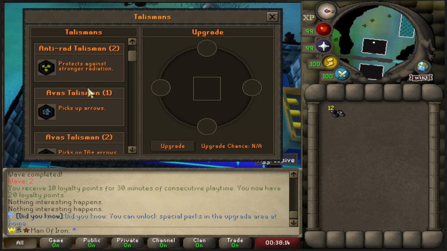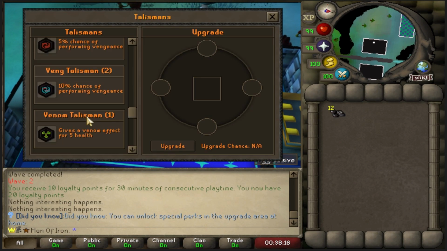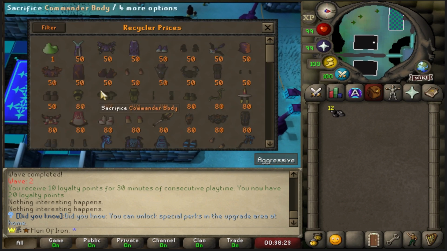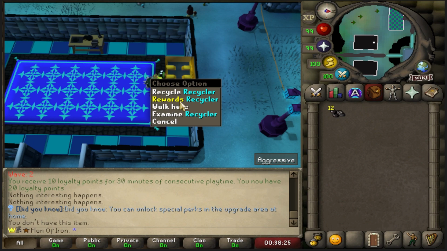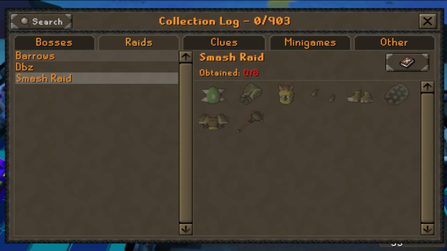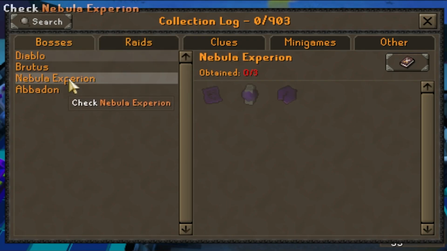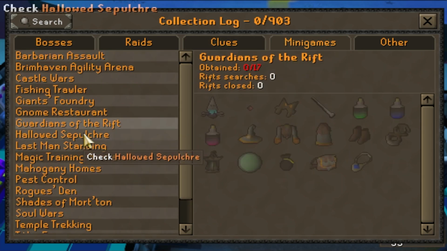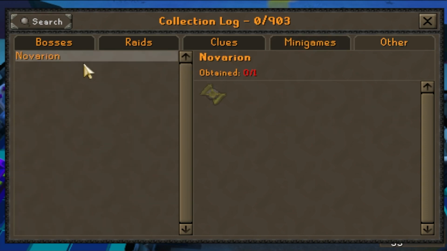You have your talisman bench to upgrade your talismans. There's a load of talismans in game. And the recycler, which you use to scrap items, dupes that you don't need, and there's a reward shop for it. Forgot to mention, there is a collection log, which is pretty cool. I might go one day to try and potentially complete the collection log.